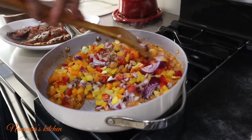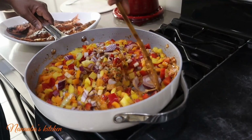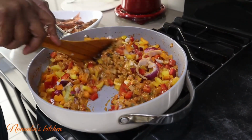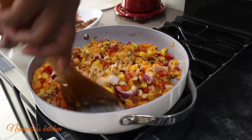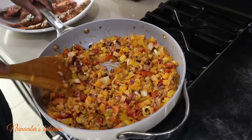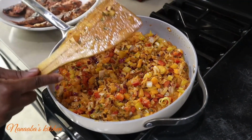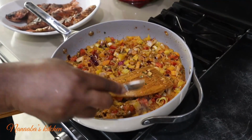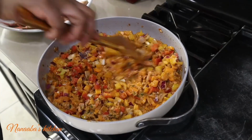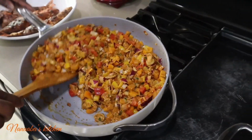Now let's go in with all of our chopped bell peppers and the onions. All right, and now fold it in. We do not want to overcook these vegetables at all. So we're just going to stir it to make it a homogeneous mixture. And then we're going to throw the fish in. Not really throw them. You want to be very gentle with this type of fish. Now I tasted again, and I realized I needed more seasoning. So I went in and seasoned to taste.